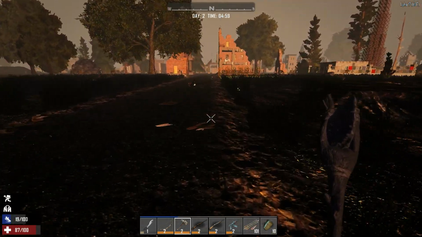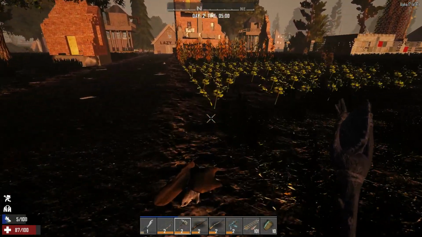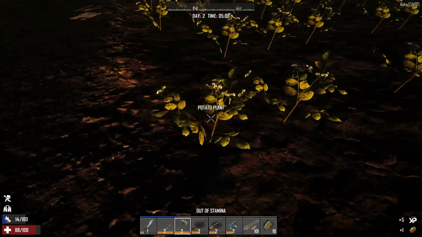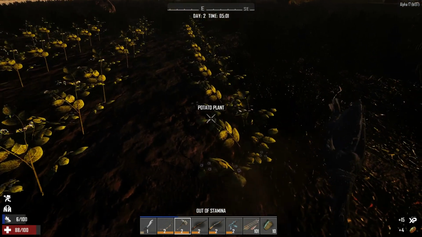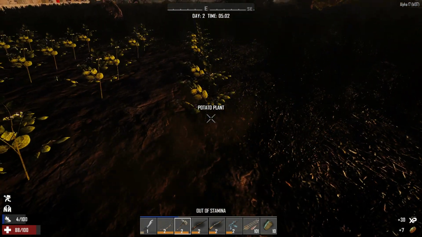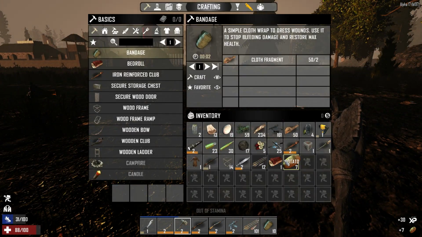Of course, I could also grab some... are these potatoes? Okay, these are the potatoes. Okay, you notice my stamina is terrible. Okay, calm down, calm down. Everything will be fine. All right. We'll just stand here for a moment and get our stamina back, and we're also going to eat some potatoes.